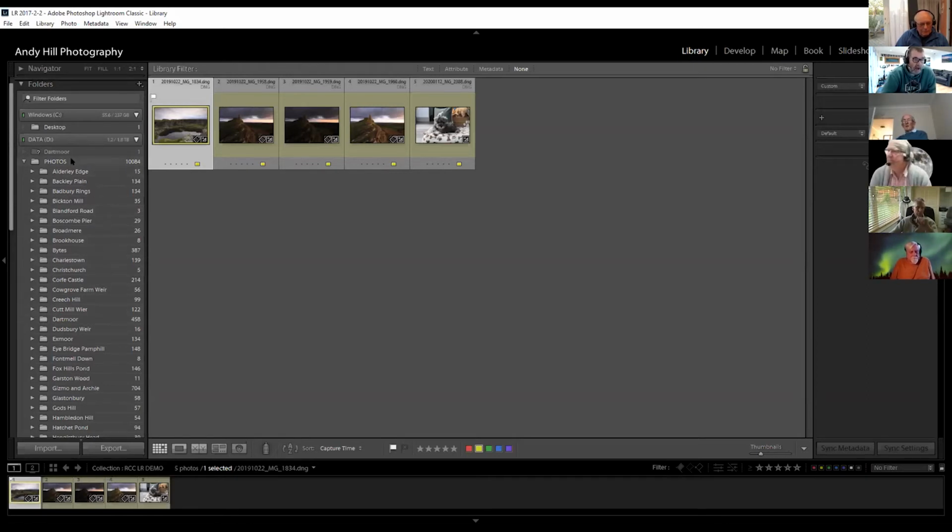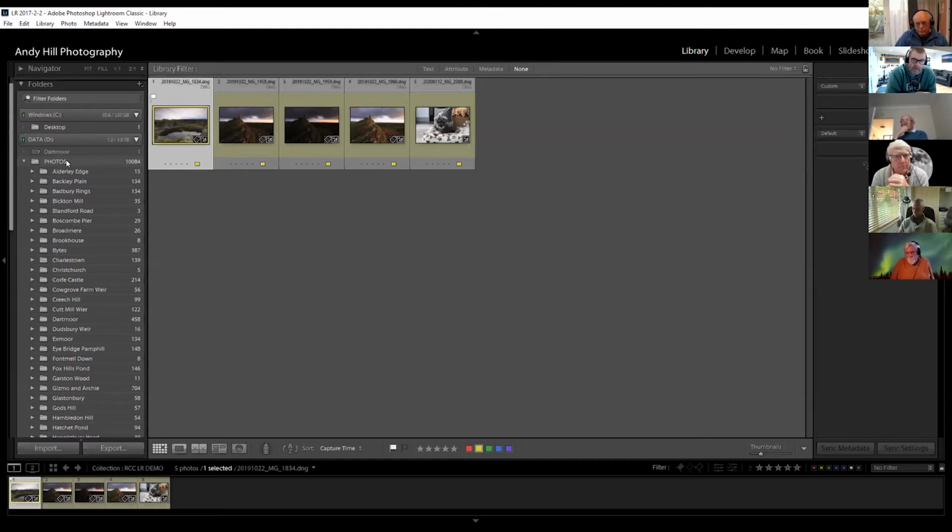But I find that an easy way of doing it, because it's easy to import them, and I'll show you the import and go through that in quite a bit more detail in a moment. It's easier for backing up, something I know Mike has talked about previously on other sessions. So if you've got everything in one place, it's easy to back up, it's easy to restore.